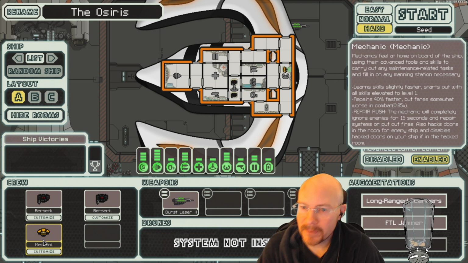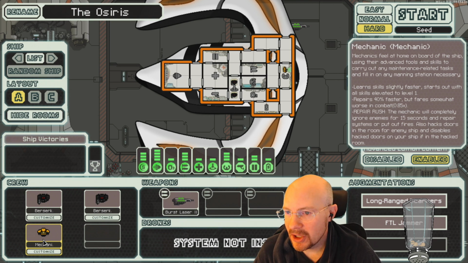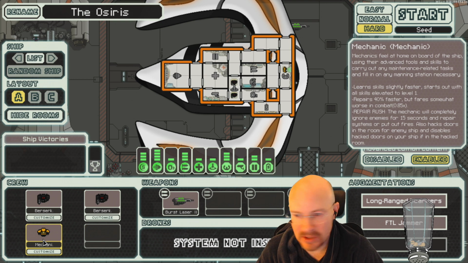Okay, mechanic. Mechanics feel at home on board the ship, using their advanced tools and skills to carry out any maintenance-related tasks and fill in on any manning station necessary. Learn skills slightly faster. Starts out with all skills elevated to level 1. Repairs 40% faster, fares somewhat worse in combat. A repair rush ability. The mechanic will completely ignore enemies for 15 seconds, and repair systems will put out fires. Also hacks doors in the room for enemy ships and disables hacked doors on your ship in the hack room.